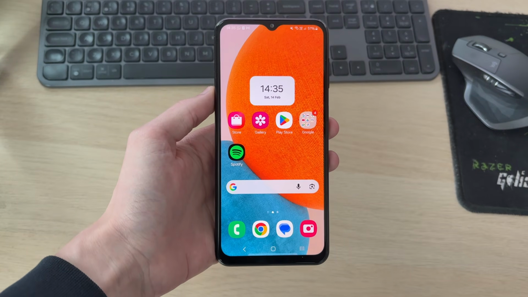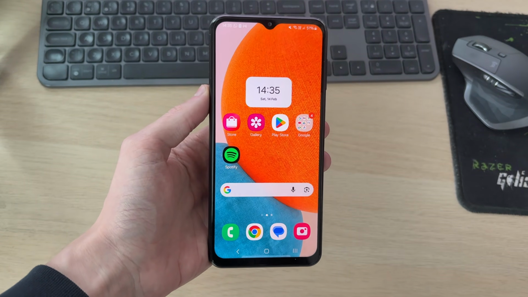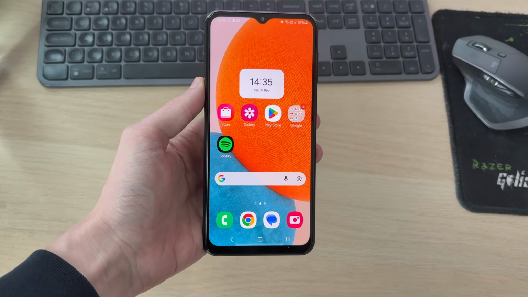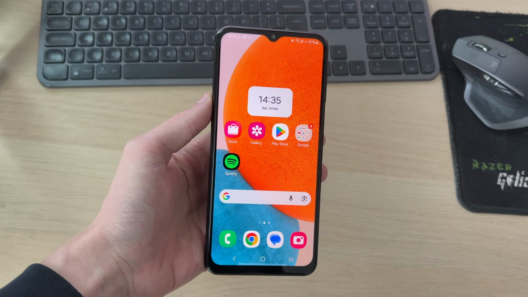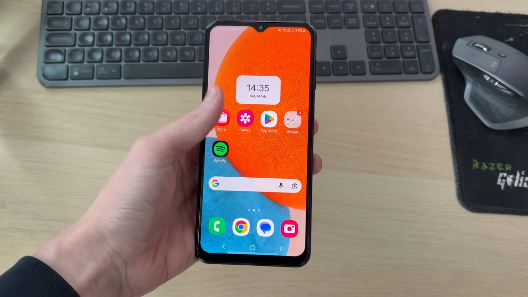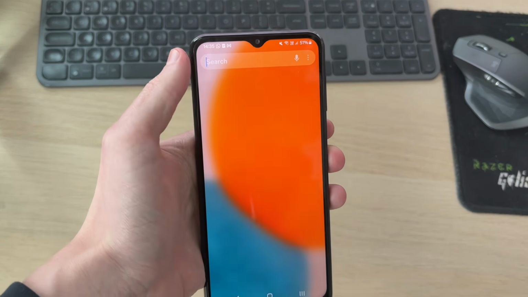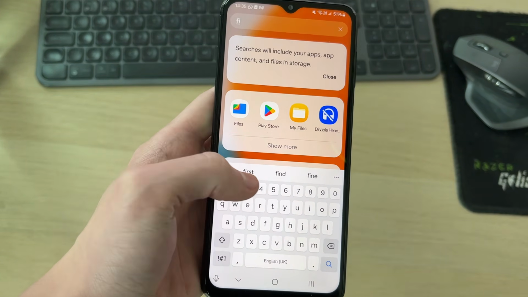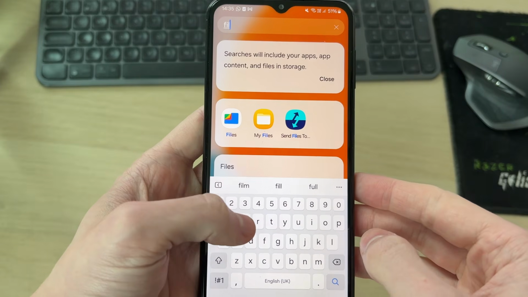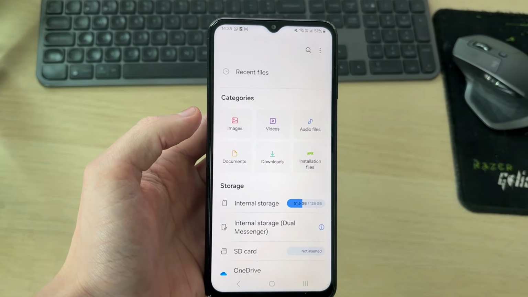There are different ways you can go about this in this full guide, and you can decide what way is going to work best for you. So for the first way, we need to open up the file manager on your device. So what you need to do here is swipe up. Now you can go to the top and press on search, or you can find your files app and type in files. I just find this to be the easiest way. So it should be very easy to find. We can go into my files and here we are.